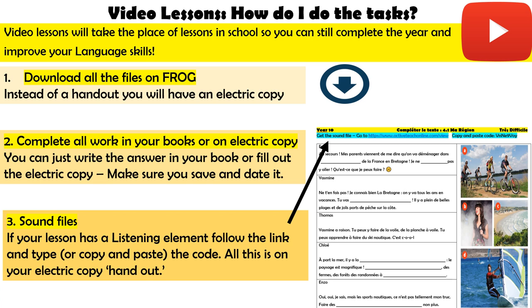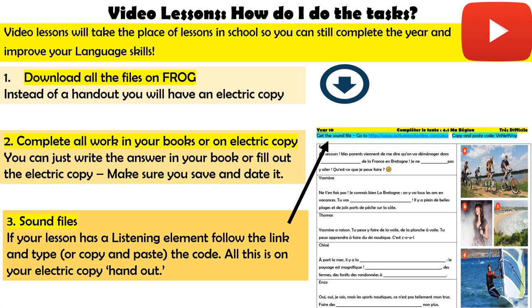Okay, so before we get into the lesson, this slide here is all about business. So first off, around the video, there should be some files for you to download. One is today's lesson, so it's all the handouts and all the activities for the lesson. The other is homework. We'll talk about that later on. So there's two things you can do. You can either complete all the work on this slide in your blue book. Now you don't have to write everything out, just put like 1A, 2B, 3C or the answer. That's absolutely fine. That's probably the easiest way to do it and what I'd recommend.